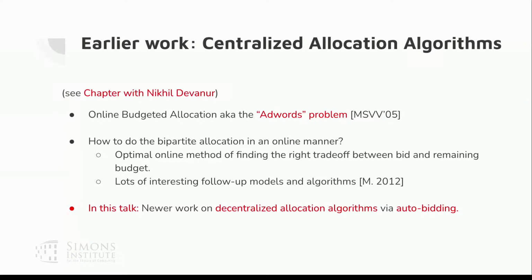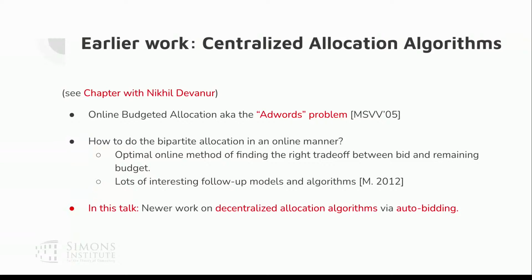And in a lot of earlier work, which is reflected in this chapter with Nikhil Devanur, in this wonderful book, we formulated this question as an online budgeted allocation question, simply an online matching question, together with the original paper, together with Amin Saberi and Vijay Vazirani and Umesh Vazirani. And there the question was, you have all these bid tables and the budget constraints, and these queries are arriving online.